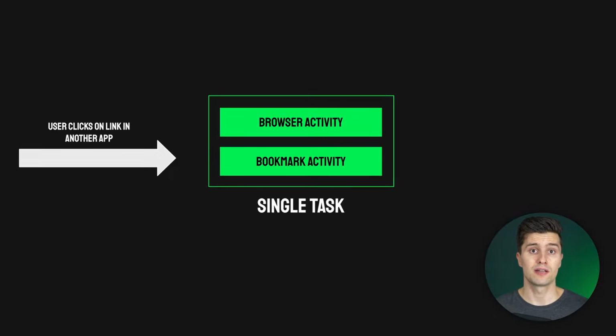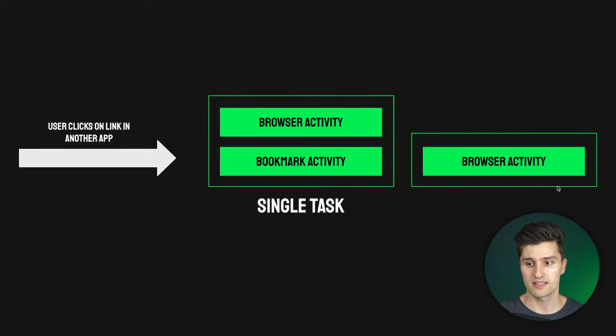Next up, we have the launch mode single task. So let's say we were in our browser, our bookmark activity is open, and then from there we opened the browser activity, and then we again left and opened the same app from Instagram again. What single task will now do is, if single task is assigned to this browser activity, it will make sure that new instances will always be launched inside of a completely separate task.